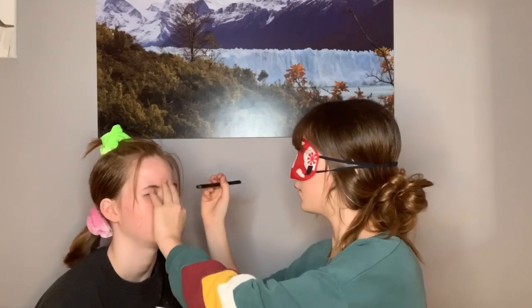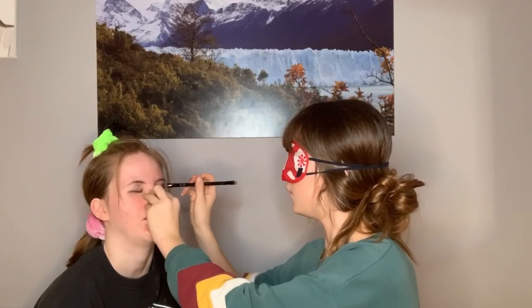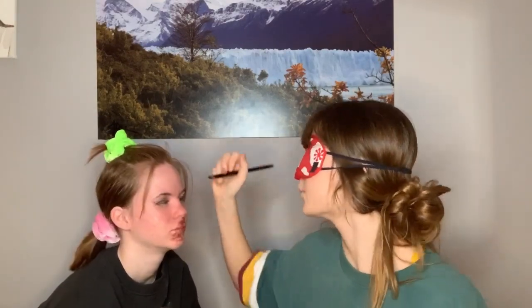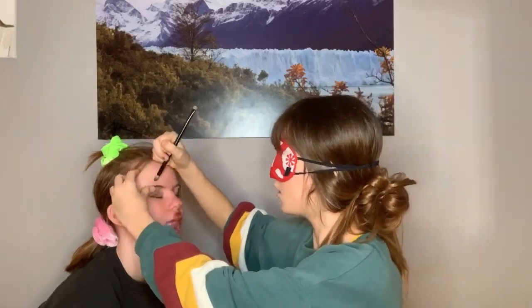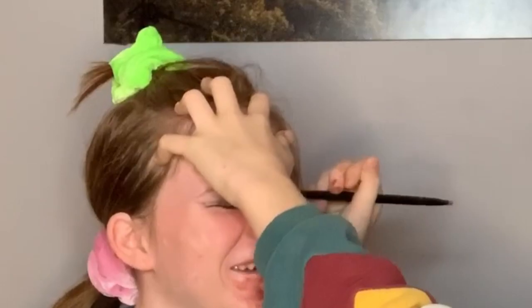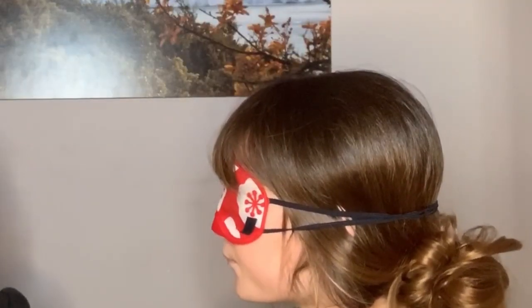Okay, I'm finally. It's gonna be a mess. I think this is a bright color. Why? I just feel like it's bright. Like a pinky color. I think I'm gonna do so much better at this challenge than you. Okay, I'm pretty sure that was right. I think I've done good.